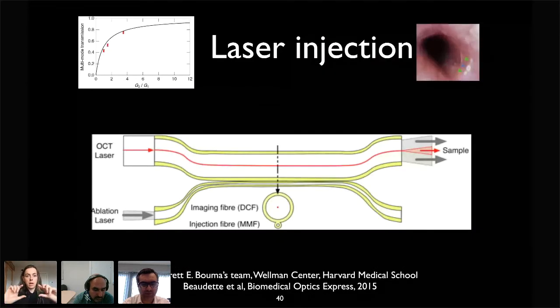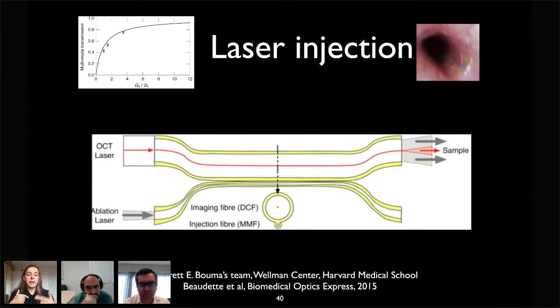We've flipped our coupler around. As opposed to extracting light to have more imaging, we want to send light in to be able to have OCT monitored laser ablation. And this cannot be done in a snap. This is not just wishful thinking, though we're working on it, but we're working step by step.